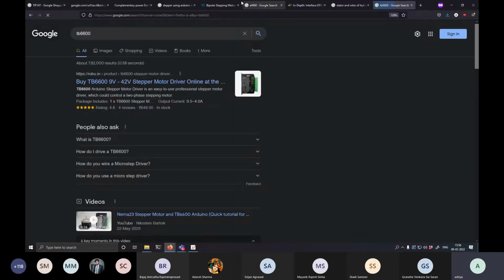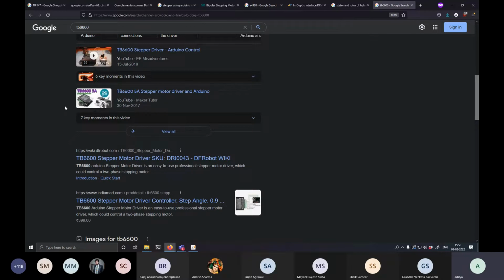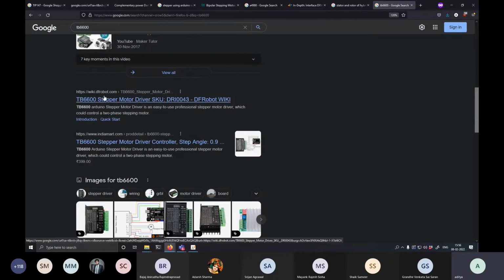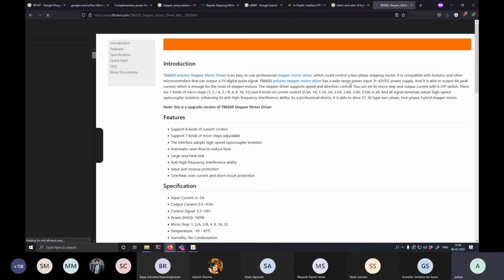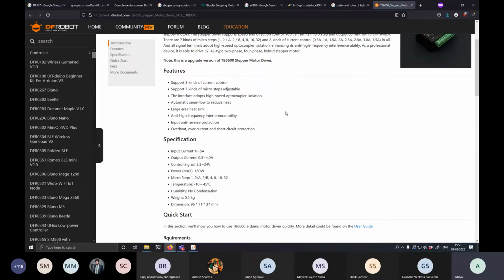This is the bigger version of that, and it is used to drive larger stepper motors. And the one that I'm going to show you today is with the help of this.